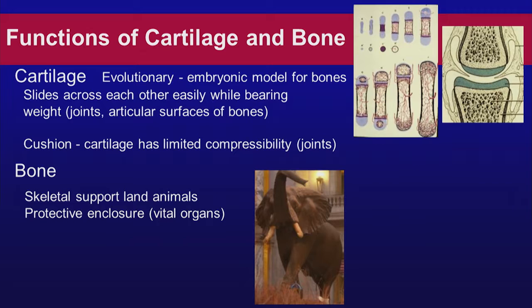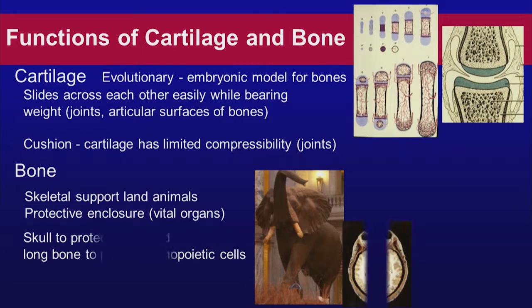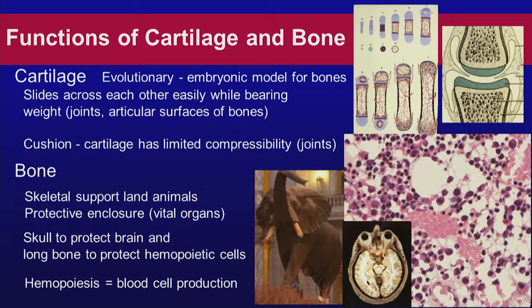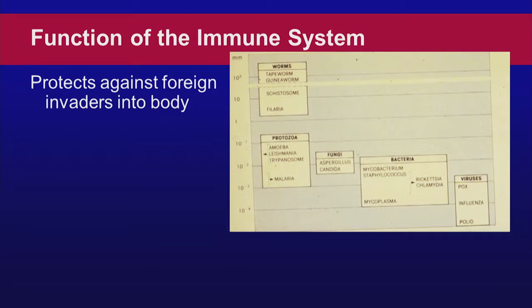So we can carry our mass muscle around because we have the bone on which the muscle hangs. Also, we have protective enclosures. Our skeleton encloses various cavities, the lungs, also the brain, and also hematopoiesis. So inside the bone cavity, the bone marrow, we have blood cell formation. Red blood cells, white blood cells, platelets, all form right there inside of the bone itself.